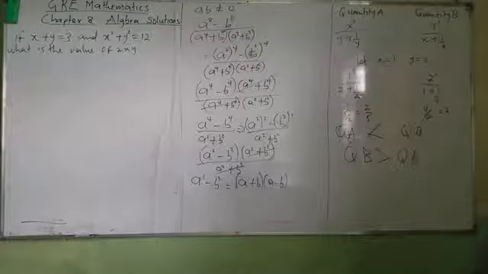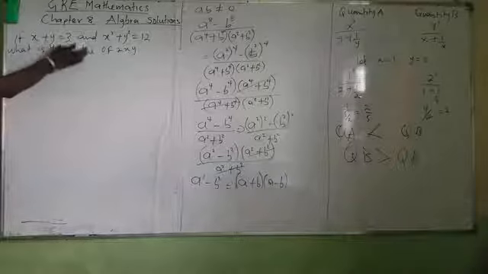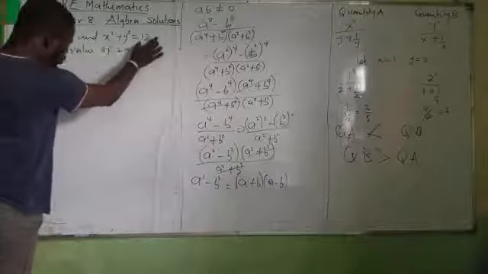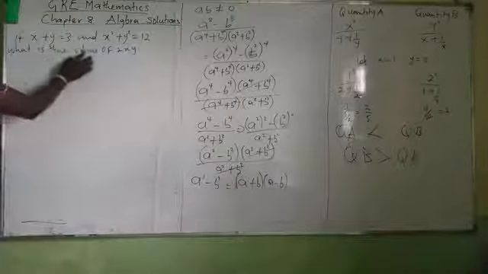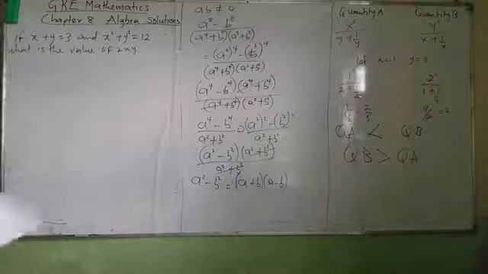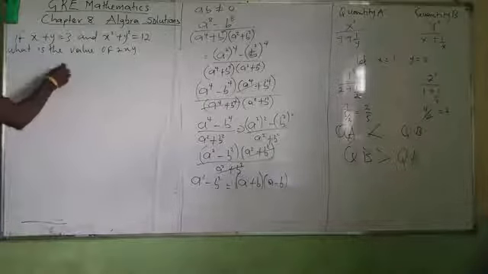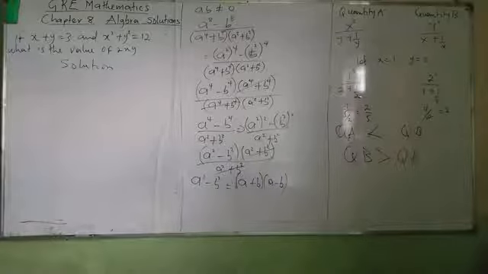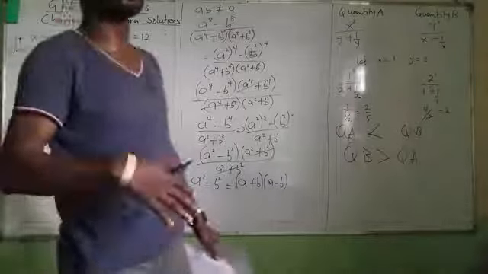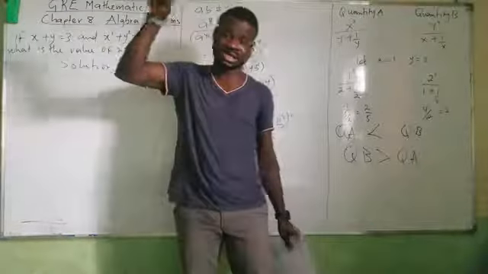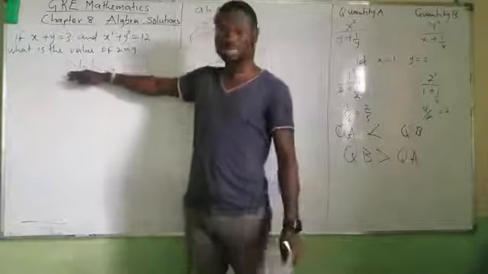It's another technical question. If x plus y equals 3 and x squared plus y squared equals 12, what is the value of 2xy? Please take note of this particular problem. It's a very technical one. For those that know maths very well, this is what is called a symmetric equation, which falls under quadratic equations. With the help of that, you will understand better.